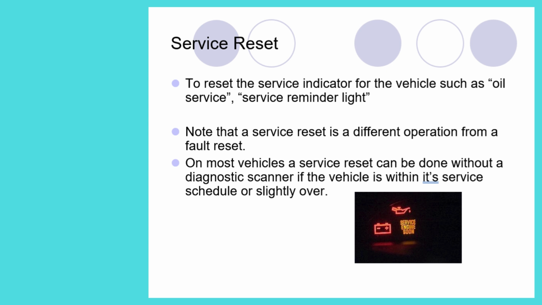To reset the service indicator for the vehicle, such as oil service or service reminder light. Note that a service reset is a different operation from a fault reset. On most vehicles, a service reset can be done without a diagnostic scanner if the vehicle is within its service schedule or slightly over, by a procedure on the dashboard. A service warning is an information display based on time or distance read from the vehicle dashboard. Thus, the service reset is an instrument cluster function and not an engine function.